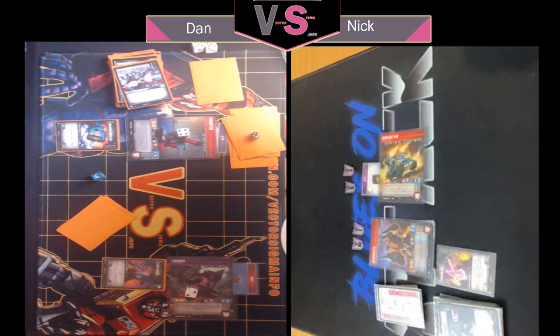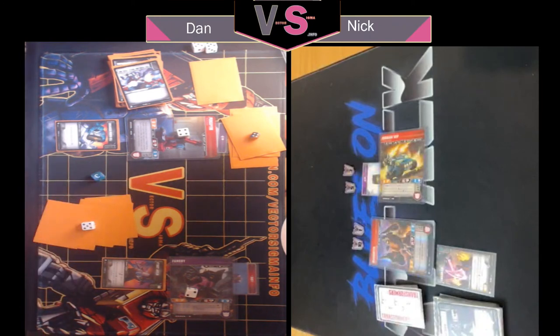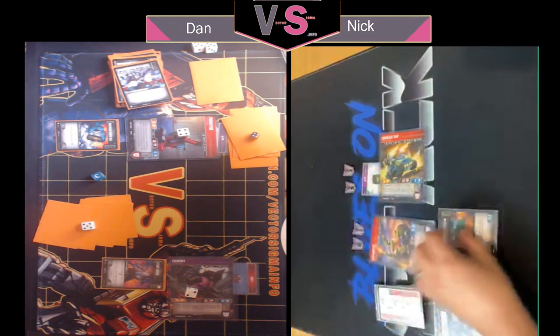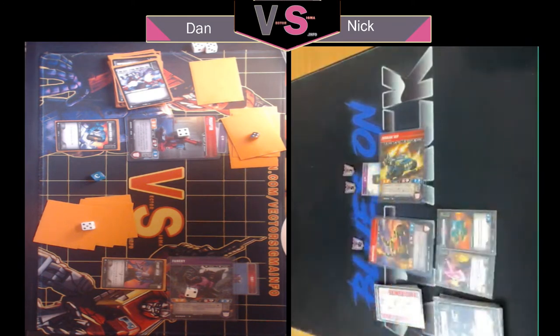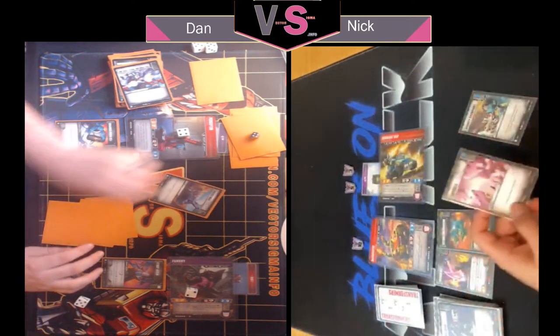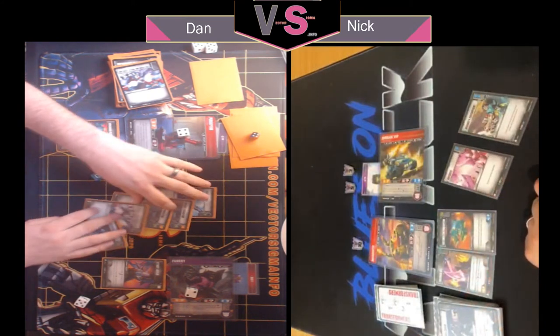How many cards do you have? Like a billion. 1, 2, 3, 4, 5. Let's flip Roadbuster, put the Hollow Matter on him. Damn it. Play Security Checkpoint. Sure. I don't think I have any. Nope. Nothing for me. Just 5 actions.